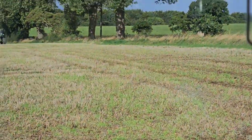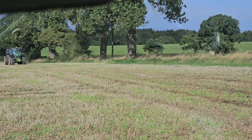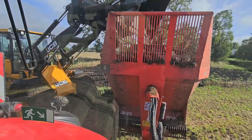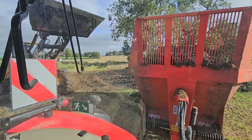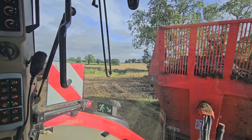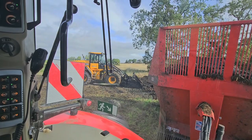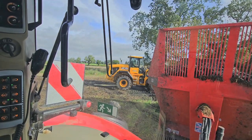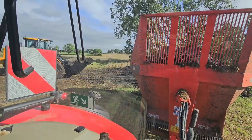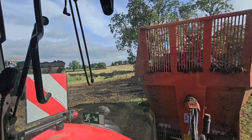And we're out with the spreaders. Spreading a bit of sludge cake. I've got the K2. The lad's got the Bunnings. And, of course, the old 435 loading up. Oh, I just noticed my beacon is still on. Not that we need them. It's not a very busy field, there's only the three of us in it.